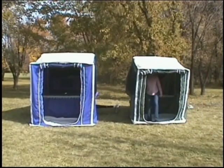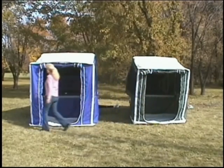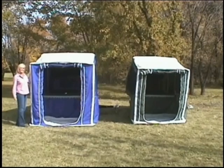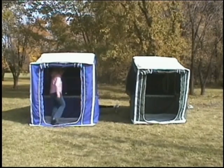The Sentry, which is on the right, has a queen-size bed measuring 5 feet wide with a front room of approximately 5 by 5. The Classic has a king-size bed measuring 6 feet wide with a front room of approximately 6 feet by 6 feet.